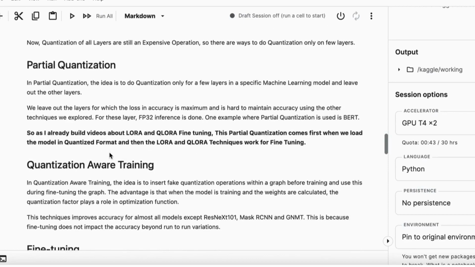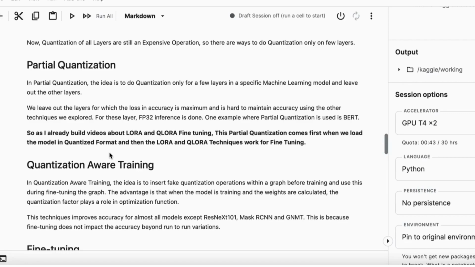Now the next technique is quantization aware training. In quantization aware training, the idea is to insert fake quantization operations within the graph before training and use this while doing the fine tuning. The advantage is that while the model is training and the weights are getting calculated, the quantization factor plays a role in the optimization function. With these fake quantization operations, our model and weights keep getting calculated, so the model knows that quantization is about to happen or is already happening.